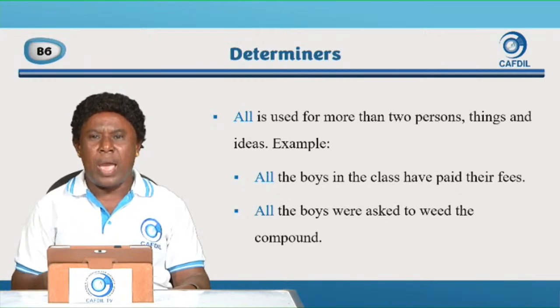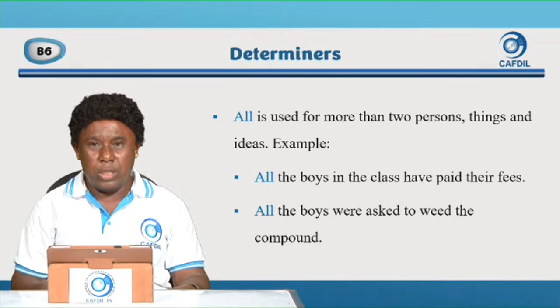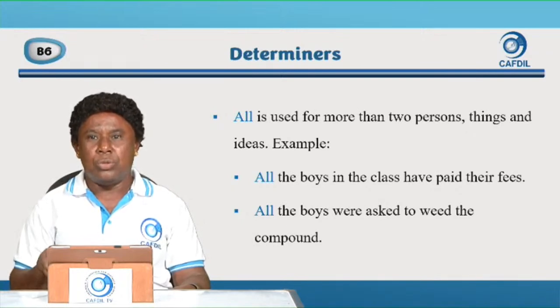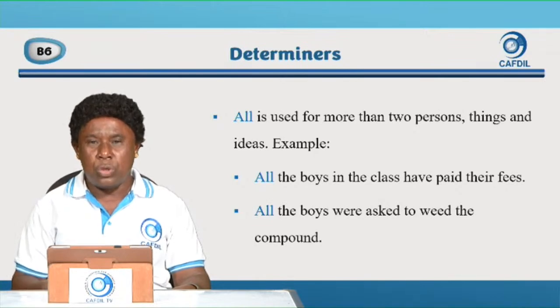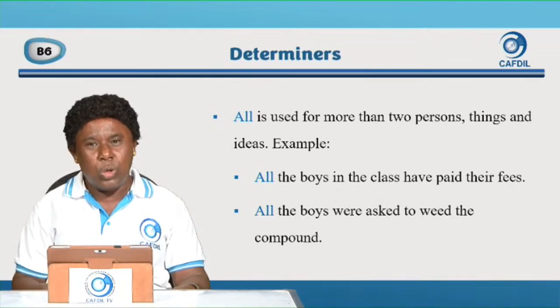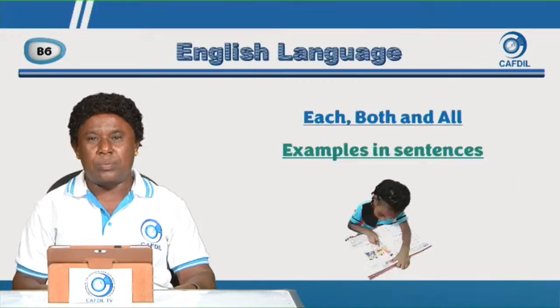All the boys were asked to read the compound. Was it only one boy or two? No. All the boys in the school were asked to read the compound. So this is how we use all for more than two. All the boys were asked to read the compound. Not only one, but all of them. Good.